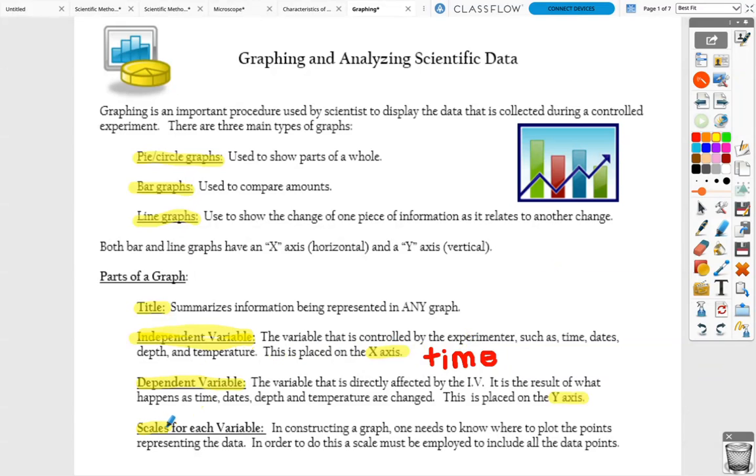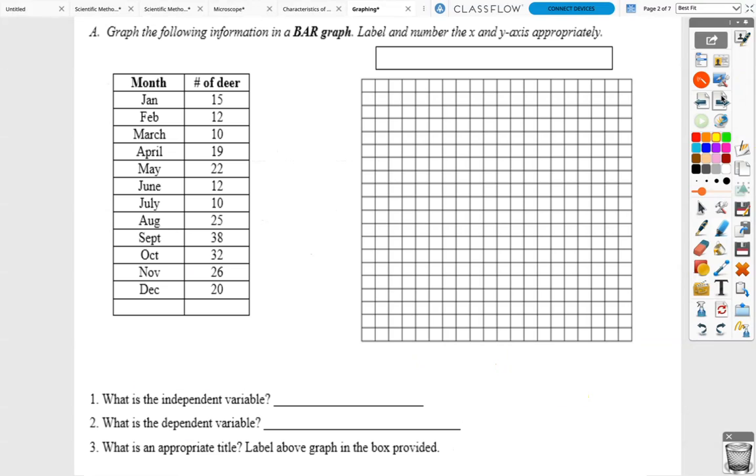And then you have to look at the scales for each variable. You have to figure out maybe your highest data point and then your lowest data point, and then look and see how much room you have on your graph to figure out what your scales or your intervals will be for each one of these graphs. So we'll get to our graphing, but I just wanted to highlight those things that are listed there on your assignment. So this first thing you need to make sure that you take note of is what type of graph.